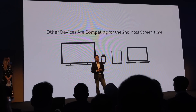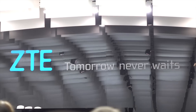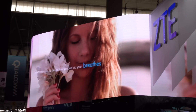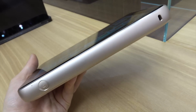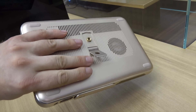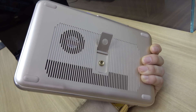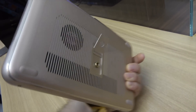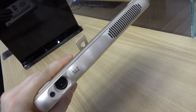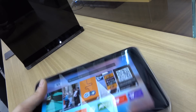Now ZTE asked me to go and check out their press conference where they were announcing the S Pro Plus, which is a very exciting unique new product. After that I went over to the ZTE stand at Mobile World Congress, which was an absolutely incredible stand with loads of devices and fantastic new technology, and I had a closer look at the S Pro Plus itself. There have been two previous generations of this, but this one has gone so much further in terms of the quality of the device and also the functionality and capability.